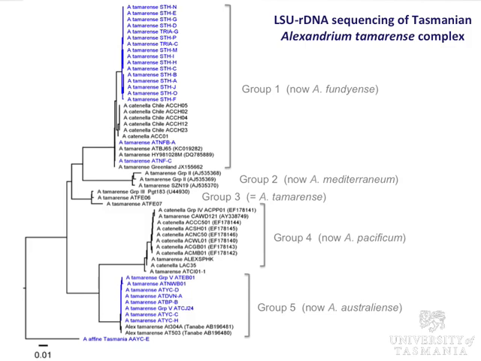There's still a bit of an argument going on among taxonomists about priority and type locations, particularly of fundiense and pacificum. It hasn't yet resolved, so we may end up with a few more changes of name in the future. It's a bit hard to tell which way that'll go. But this is the situation at the moment. We now have 5 different species. One of them is A. tamarense. The rest are all related species, and the only way we can pick them apart is using some DNA sequencing.